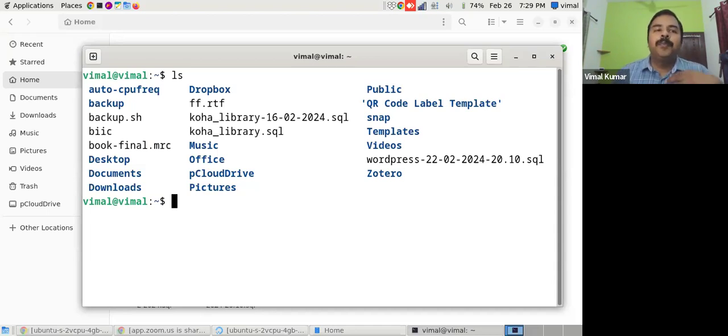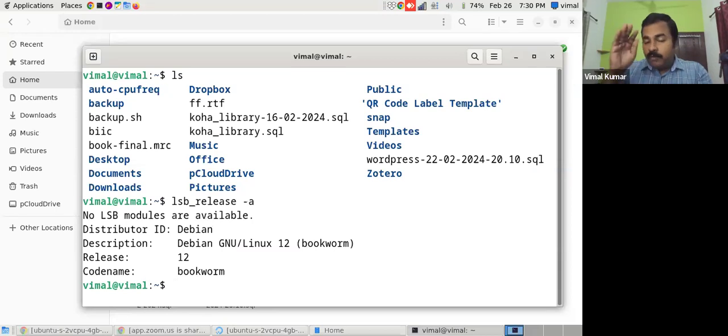And one more thing, suppose you have just installed a Linux operating system. Suppose you have joined a library where a computer is running Linux, but you want to know which Linux operating system or which version of Ubuntu or Debian is running. Visually, you can identify maybe Ubuntu or Debian, but in certain cases we can't identify which operating system and version. There is a command for that purpose: lsb underscore release space hyphen a. If you apply the command, it will display which Linux-based operating system is on this PC, release version 12 and its release name bookworm. Okay, the code name is bookworm.